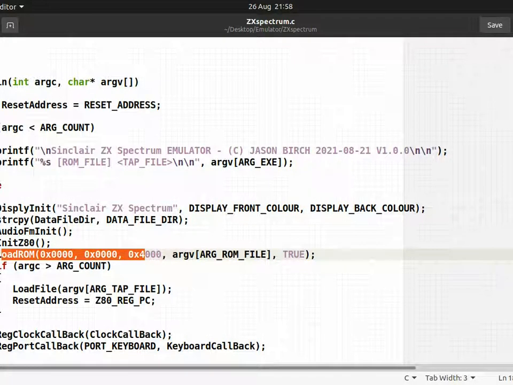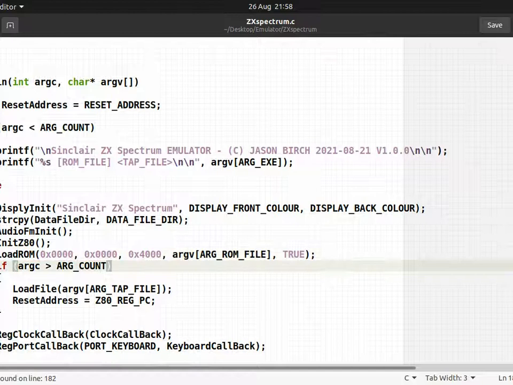The Spectrum uses the ULA, the custom chip inside the Spectrum, to use direct memory access to write stuff directly from the memory onto the display. So the CPU has nothing to do with updating the display itself. The Spectrum writes into the memory map what it wants to display, and then the ULA chip takes that memory and sends it to the display. So you don't need to do any memory mapping in here.